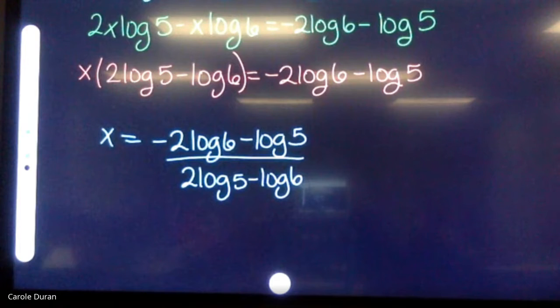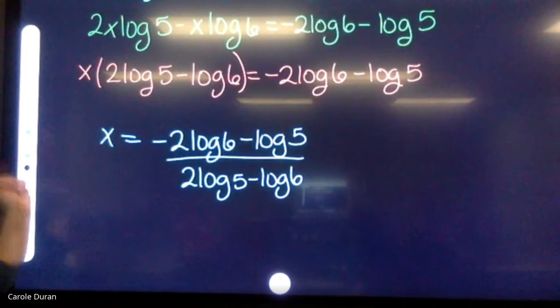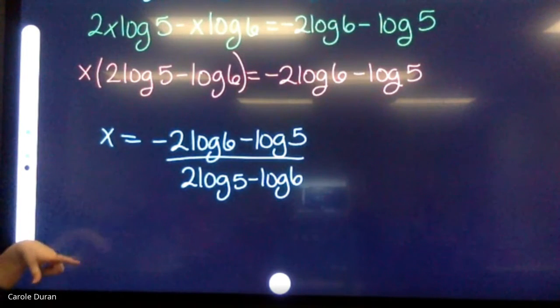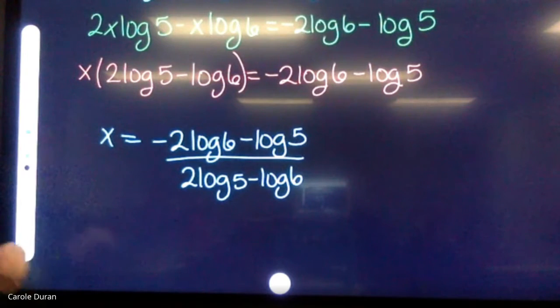Okay, hang on. Yeah, I'm pausing. Because I'm just writing it down, I'm not really comprehending. Uh-huh. But we are not done because this is not simplified yet. I expanded it and got the x by itself, but now I can condense that numerator and that denominator because I have subtraction, which I know correlates to division, and I have subtraction, which again I know correlates to division. It's perfect.